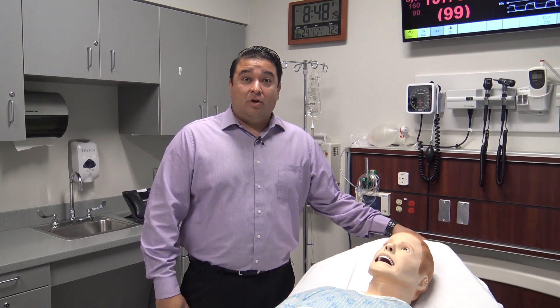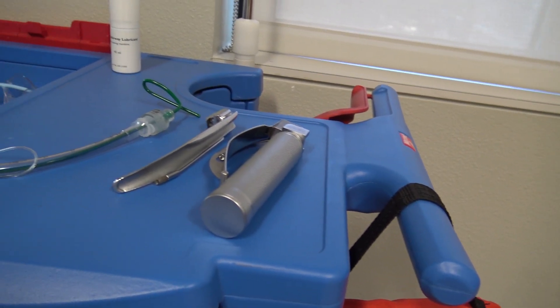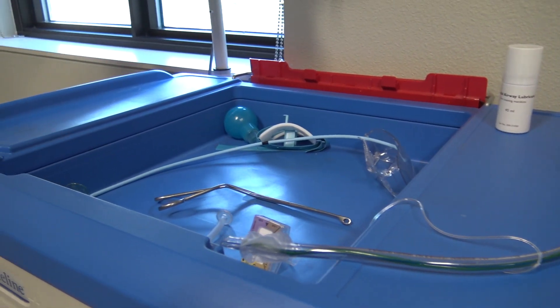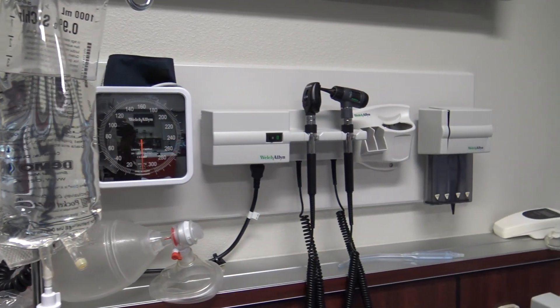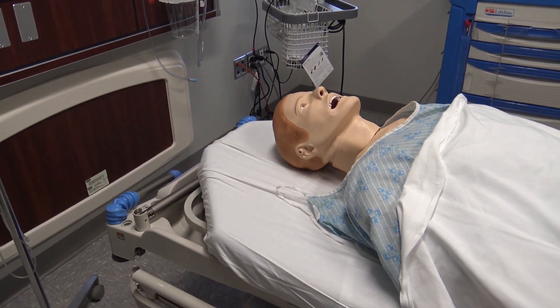Most of your high-fidelity sims will be conducted here at TEX North in an immersive simulation room. TEX South also has the ability to offer those scenarios, but the majority will be conducted at TEX North. This room was designed to mimic an acute care hospital room. While present, learners will be exposed to mannequins, standardized patients, or specialty skills called task trainers to help teach procedural skills. While undergoing evidence-based scenarios, learners become proficient in administering medications, performing procedures, solving problems under pressure, managing teams, and healthcare resources. Many mannequins have advanced capabilities to support learner interaction.